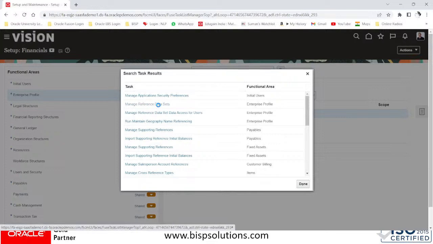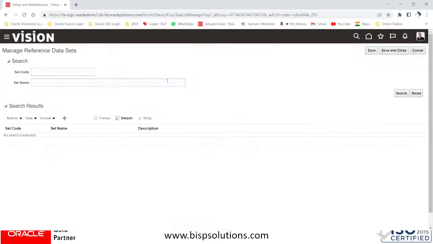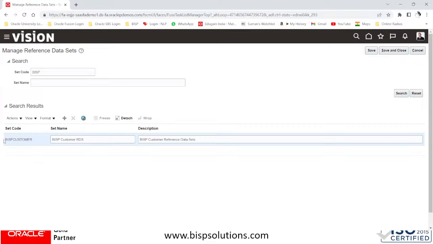Here we are. I have created a reference data set with the name BISP customer, and the set name is BISP customer RDS, and the description I have given is BISP customer reference data set. So I have created a separate reference data set.